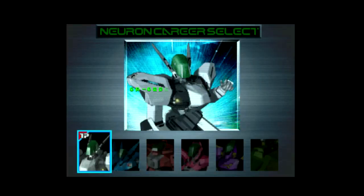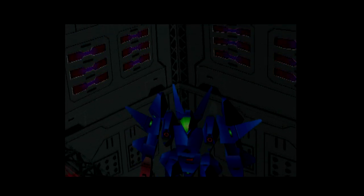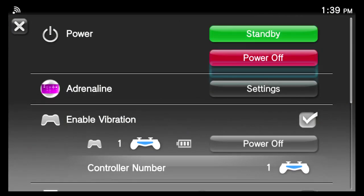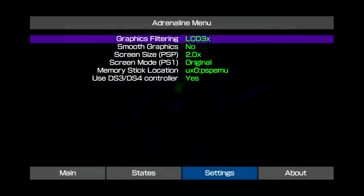So right now you can see it kind of has a scan line effect on it. It's on original screen size, I think. So what I'll do is I'll switch it back here so you can kind of see. It was a very polygonal game. Super simple polygons. So you can kind of see the jaggedness there, and then we'll just switch it back to bilinear. It's still very sharp, but a little cleaner.